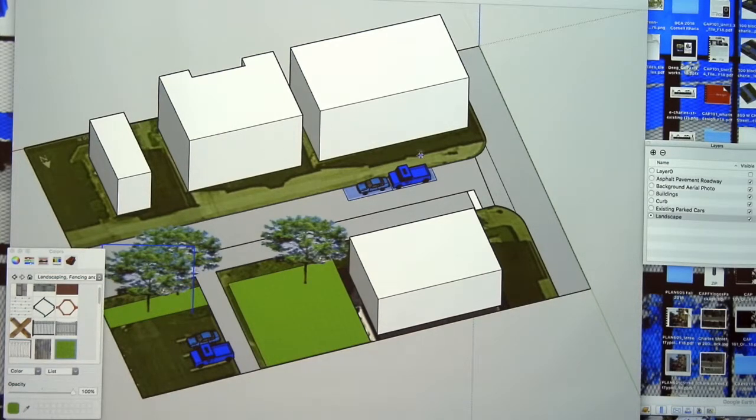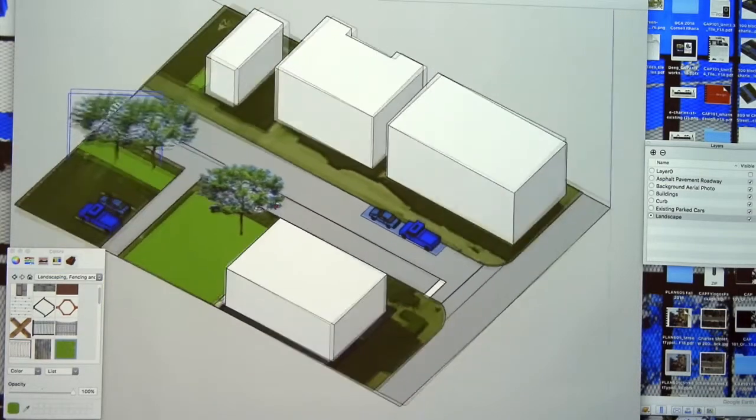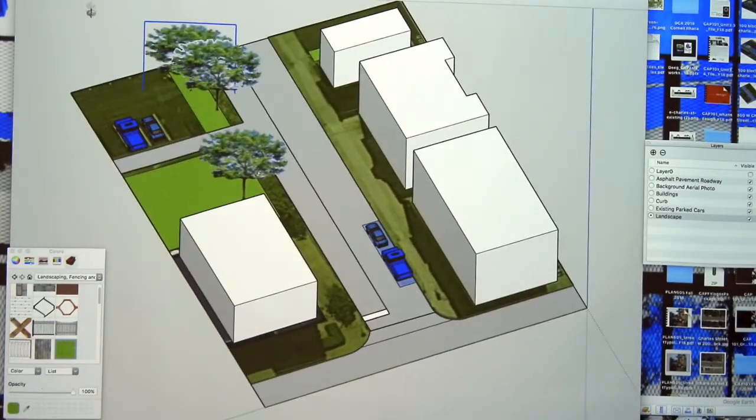Still quite a bit I have left to do. I have to draw the sidewalk on this side, things like that. This landscape layer, I'm starting to fill in some of the details here. Don't stress out about the details. Just get the general sense of what's there in the context.